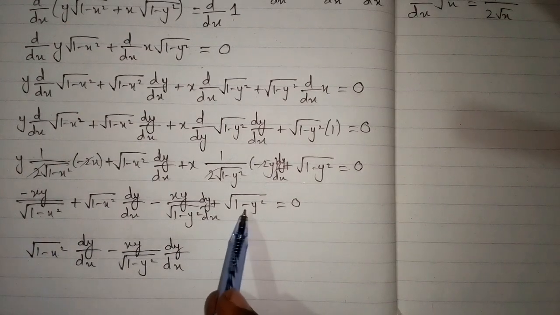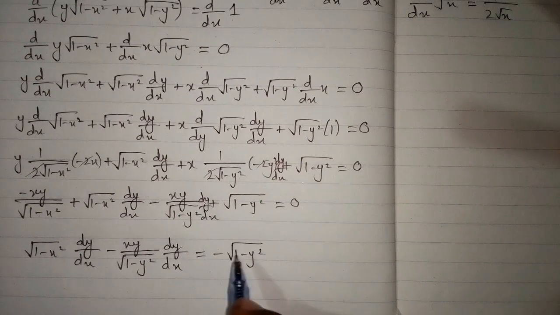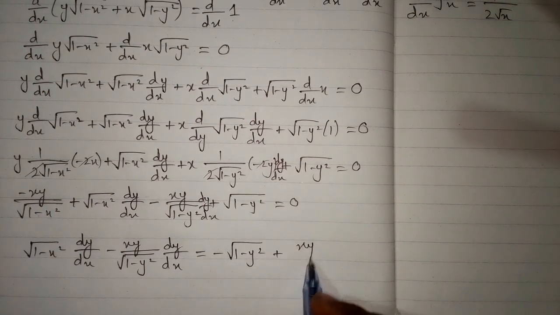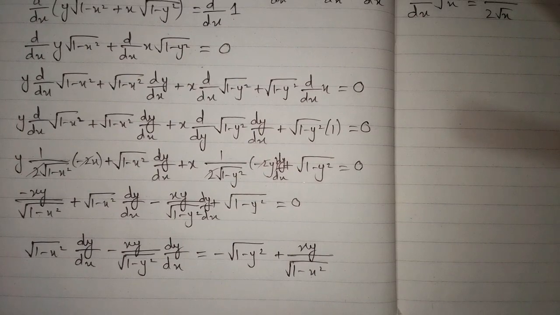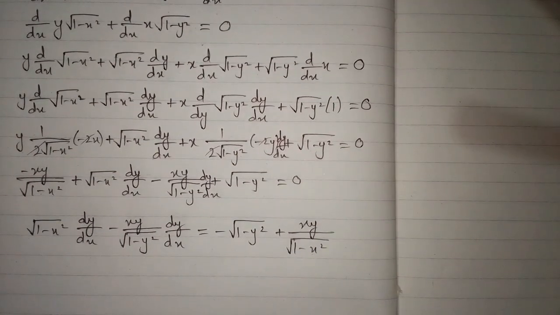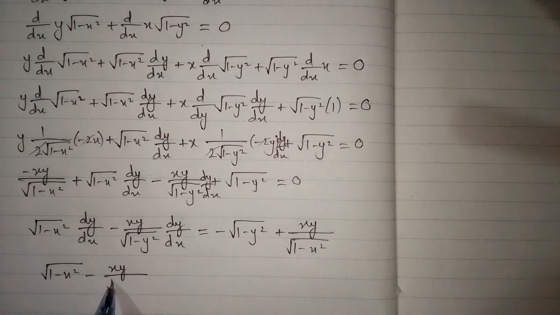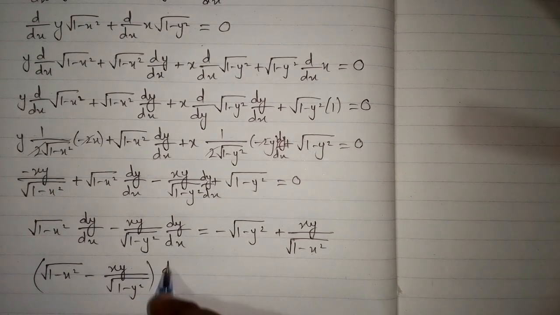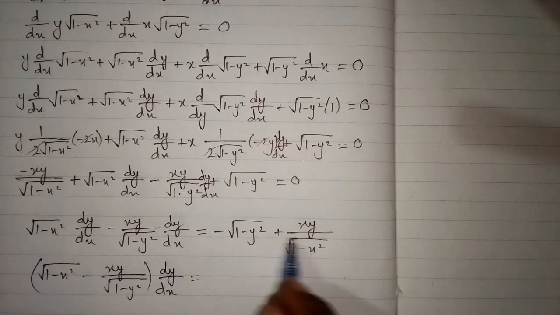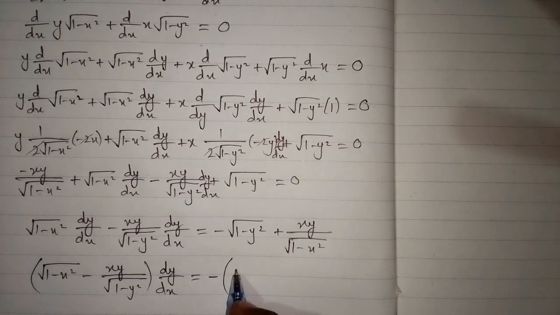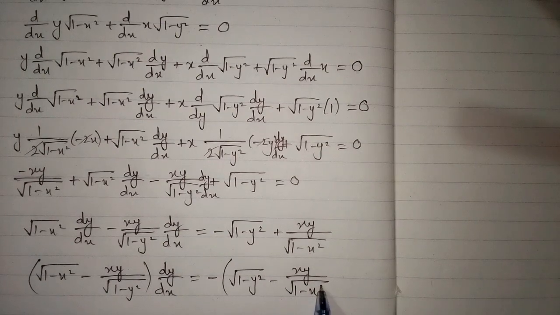We take the non-dy/dx terms to the other side. So we have negative square root of (1 minus y squared) plus xy over square root of (1 minus x squared). Now we can take dy/dx common, giving us square root of (1 minus x squared) minus xy over square root of (1 minus y squared) times dy/dx. Here we can take minus common, giving square root of (1 minus y squared) minus xy over square root of (1 minus x squared).